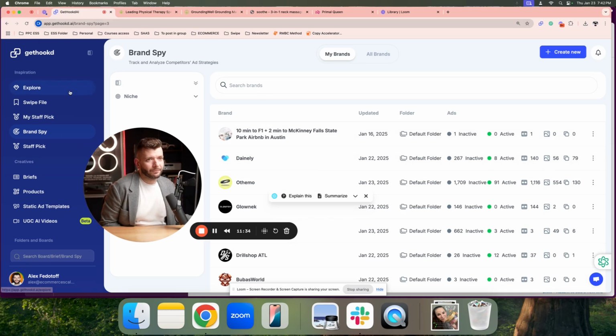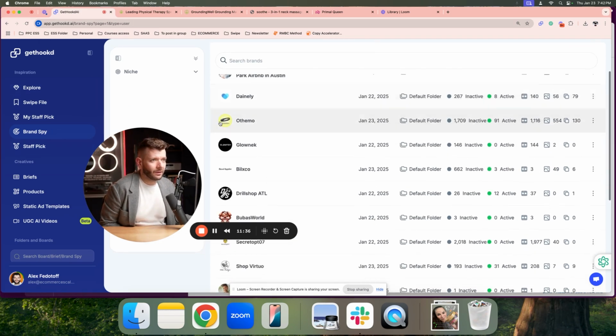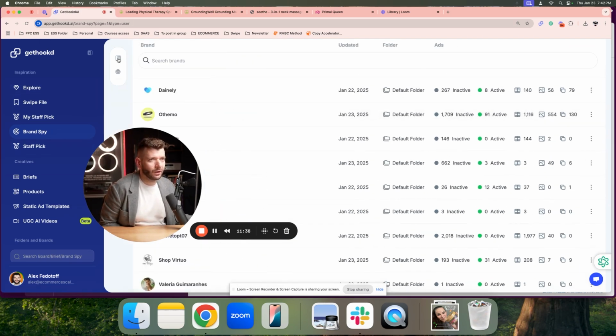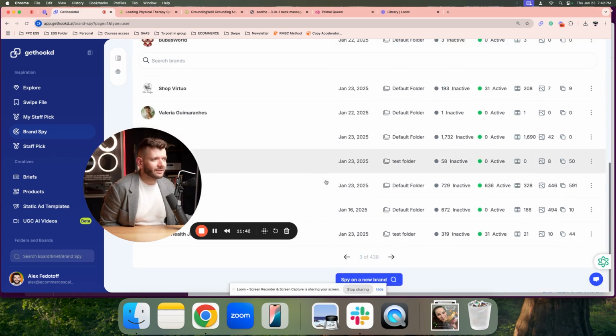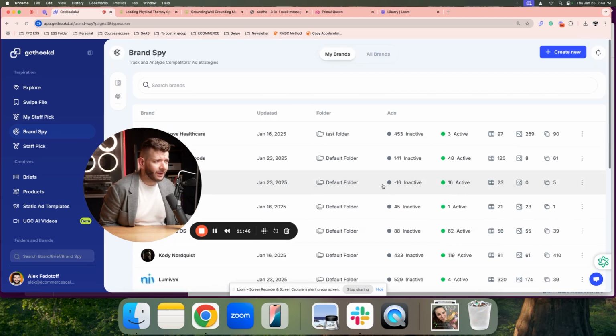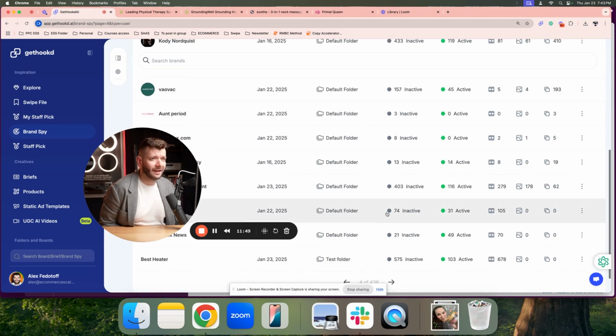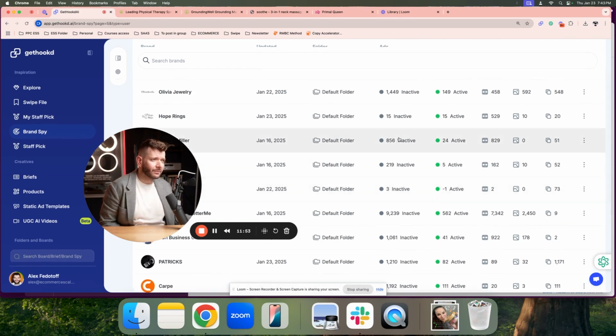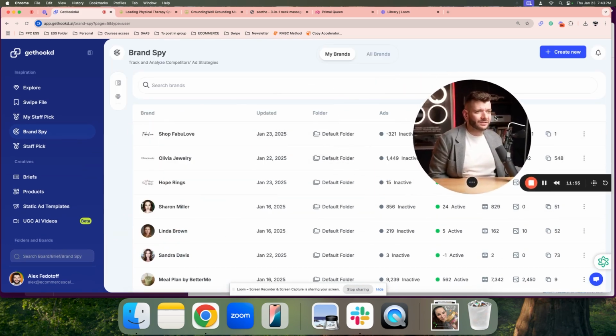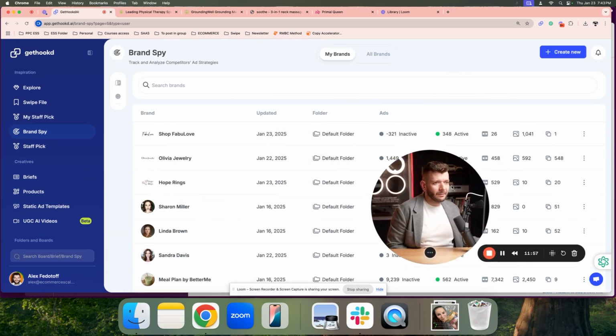So get on Brand Spy. It's a great tool to help you spy on specific brands. Just make sure you choose the brands that you're spying on very selectively. You want to spy on the brands that have a lot of active ads, that are advertising a lot, that are spending money, that you see are actively scaling, because you want to learn from the winners. That's my biggest lesson in my career. Learn from the winners, model the winners, and that's how you become a winner as well.